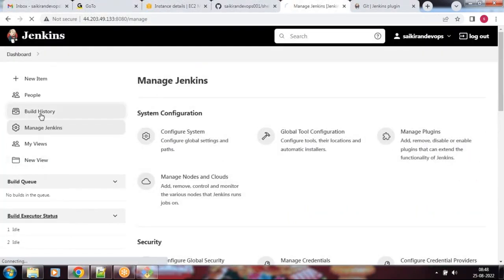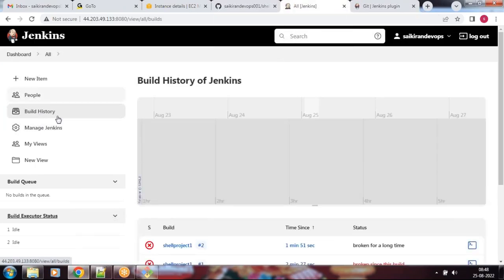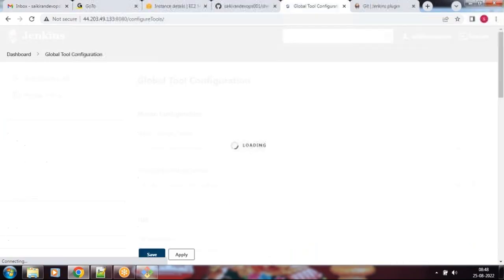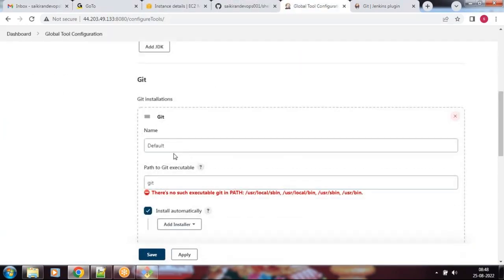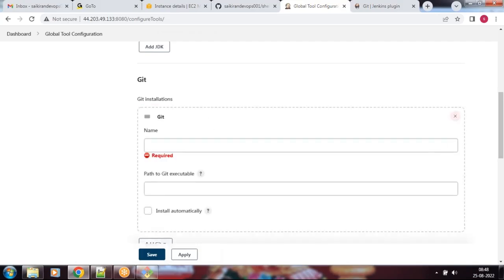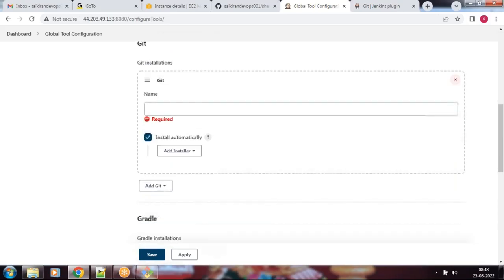Then manage tools, configure global tool configuration. I just remove this, add Git installation, add Git, save it, simple git, install automatically. Use this option.